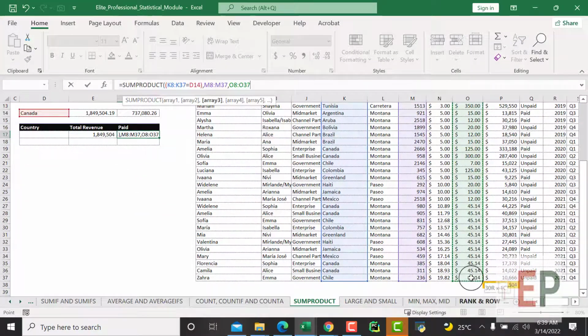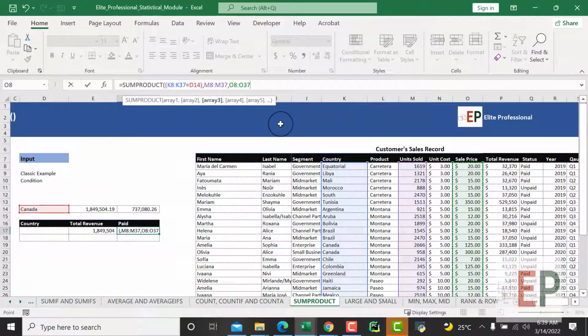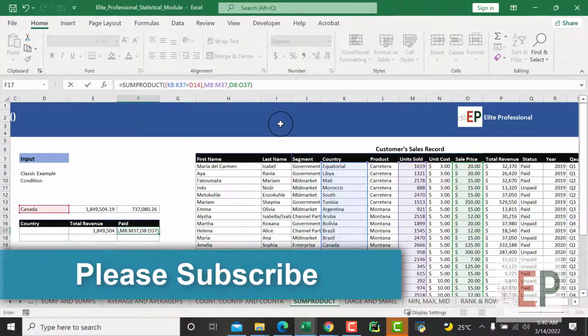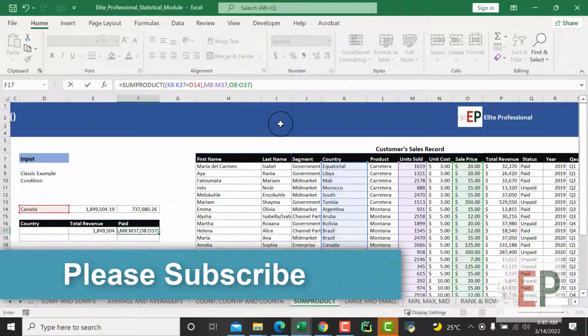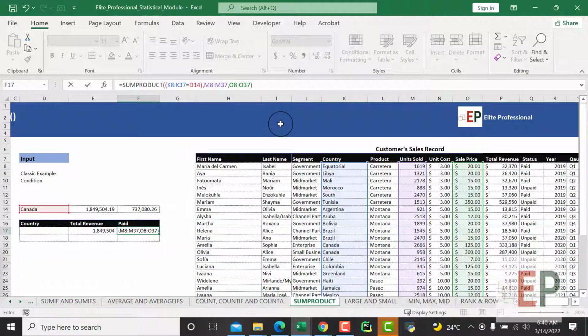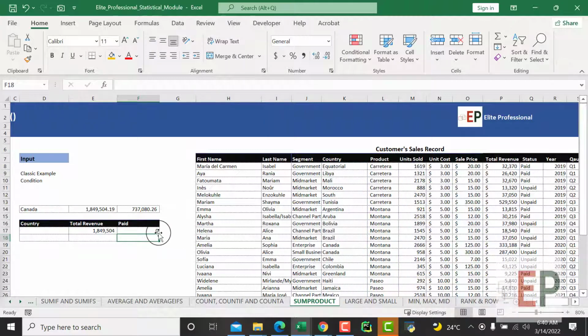What this will do for us is, just like when we use SUMIF, it's going to look for Canada as a country, then check the total sales that were made in Canada, multiply them together, and then give the total sum. So this is going to give us the total revenue we made from Canada. Okay, so this is showing 0. Why is this showing 0? Let me show you one trick.